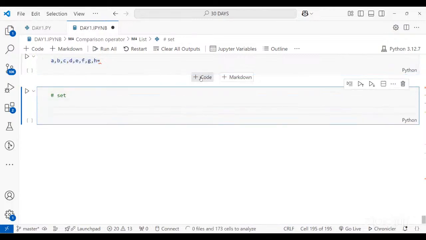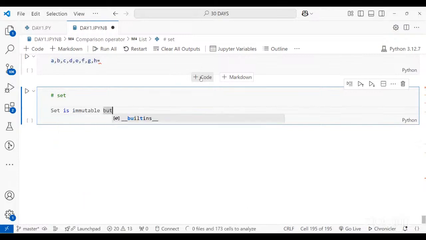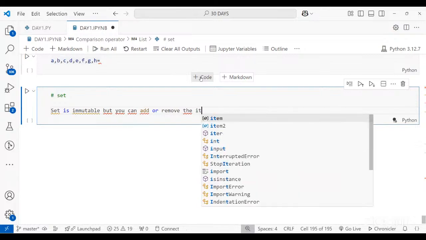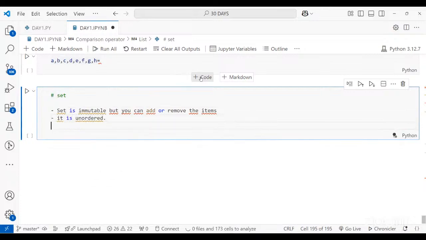So set is immutable, but you can add or remove items. Second thing about set is it is unordered. No duplicates are allowed.